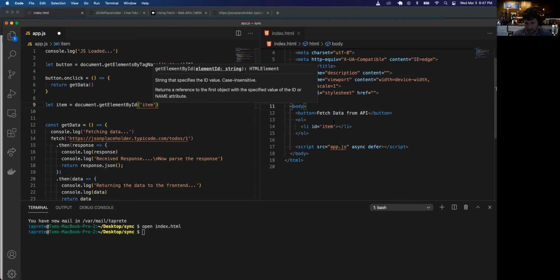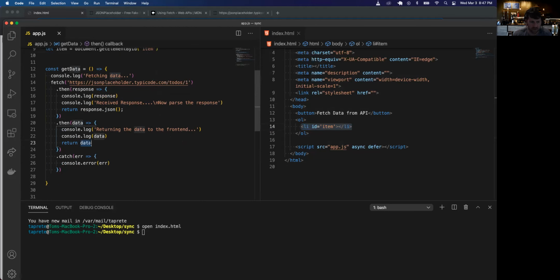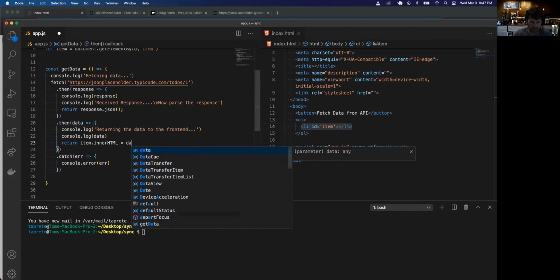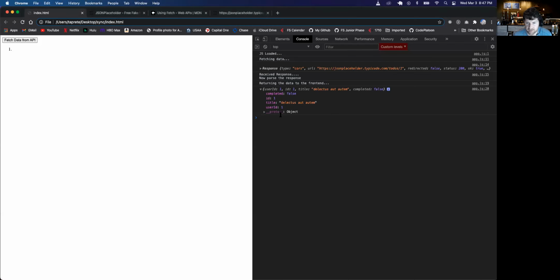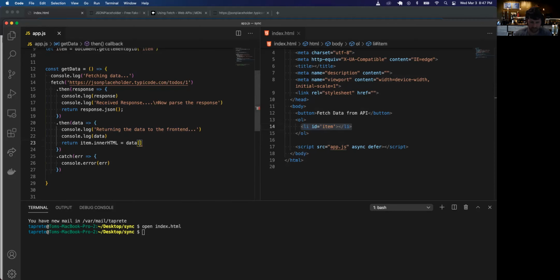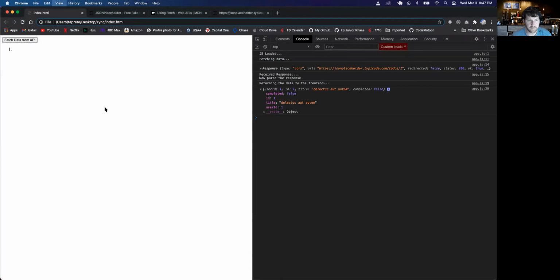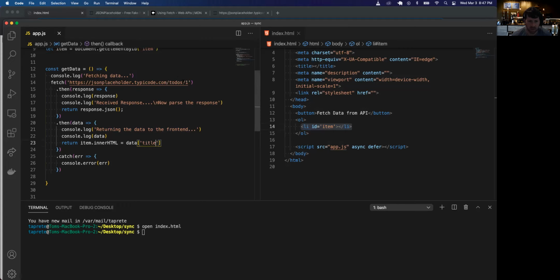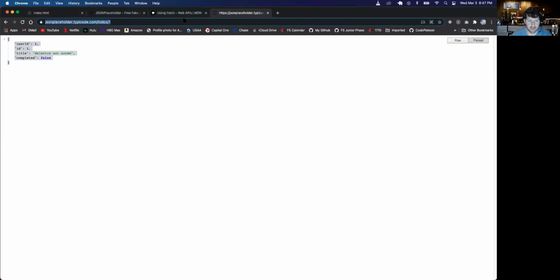So I'm going to grab this element right here by this ID and say item.innerHTML equals data.title. And there we go. So now I'm actually displaying the title.